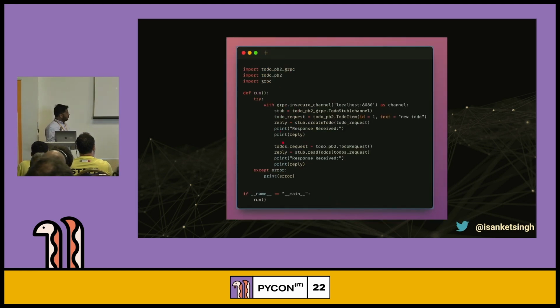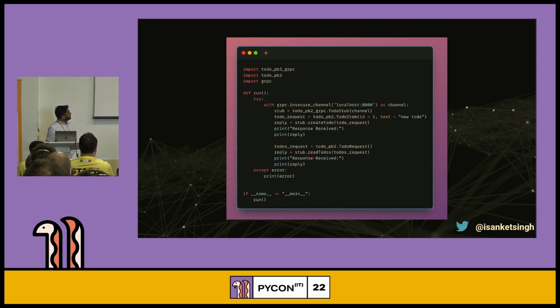On the client side, if you want to prepare a client side as well, it's very easy. gRPC is going to help us with a function, insecure_channel. So this channel function actually helps us to communicate from the client to the server. You can read about the documentation of channel. I have added that in the speaker notes. Just mention the address where you want to communicate with your RPC, right? And then I believe this is going to be super easy. You have to just call your RPC here, call CreateToDos. You have to just pass the todo request. You have to prepare the todo request here, and things are going to be done.